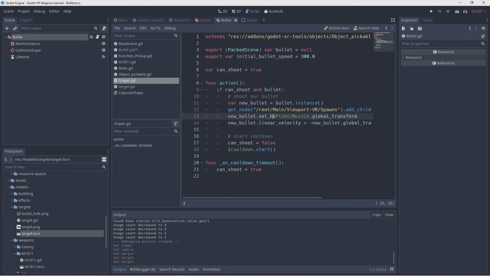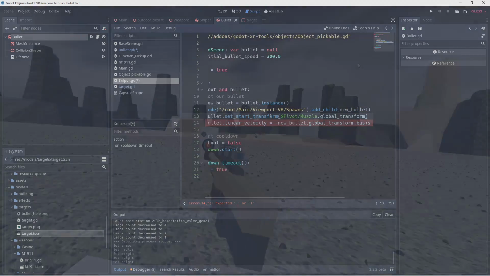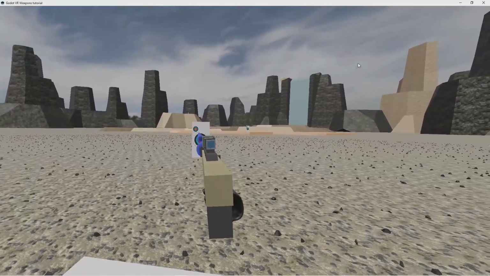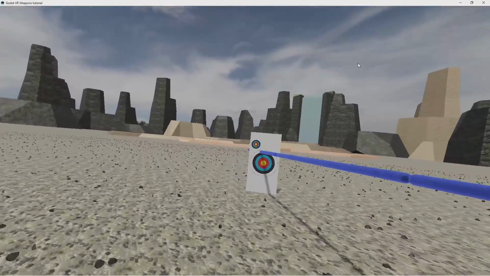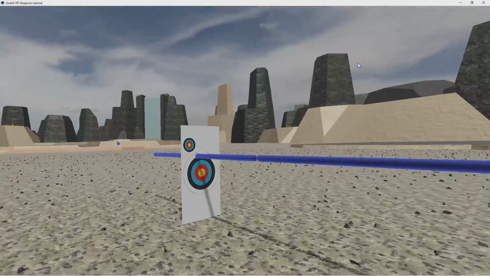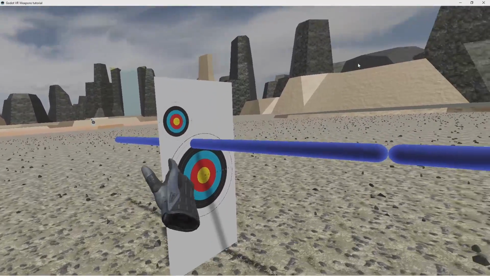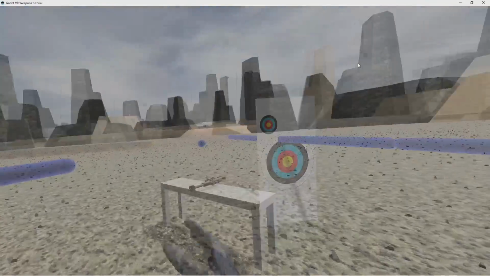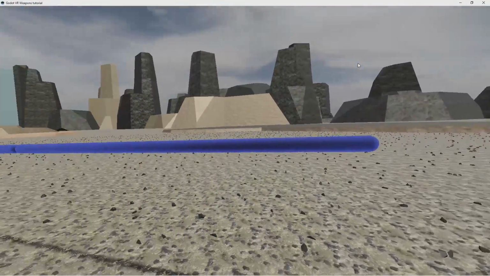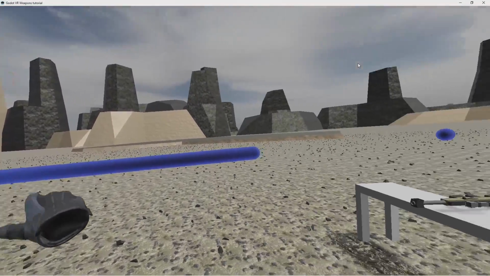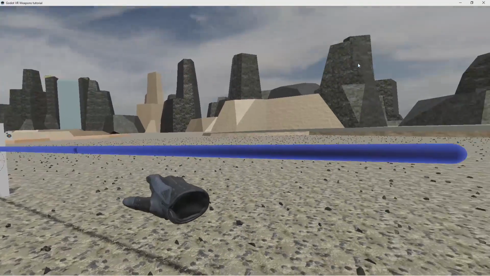With that done, we go back to our sniper script and call our setStartTransform method. Now when we shoot, we still don't see our bullet hole. We'll come back to that later. But we can see that our bullet trail ends as we hit our target, so our collision detection worked. That said, if we look at where we start, we see that our first collision shape is very small, and there is a big gap.